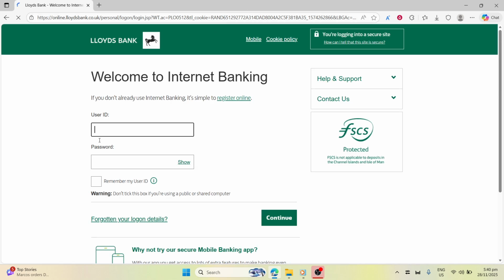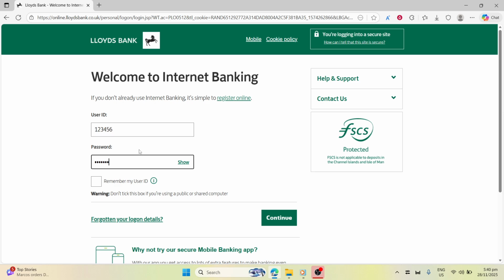Once that's accepted, you'll see a prompt for your memorable information. This is a security phrase or detail you chose during registration. The page will ask for specific characters from that memorable information, such as the second, fifth, or last character. Enter only the exact characters requested, in the order shown. Take your time counting through your phrase so you don't mix up positions. If you're unsure of your memorable information or you've forgotten it, look for the bank's on-screen help or secure recovery options rather than guessing repeatedly.